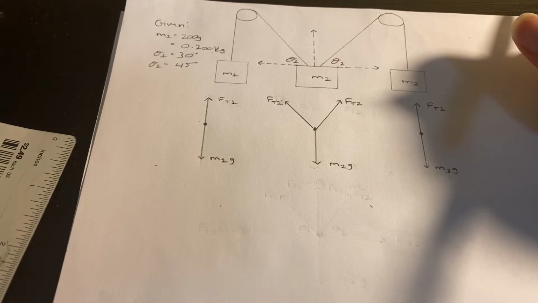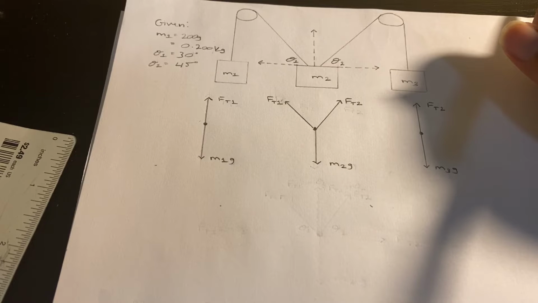Right, so now that I've finished drawing the free body diagrams for each of the masses, I can get to the part where I have to actually solve for the masses. And this is the part where I messed up on the actual test. The mistake I made was I did not know how to accurately derive the equations, so I just kept writing down random equations, not knowing what to do with them. That was the reason I did poorly on the test.